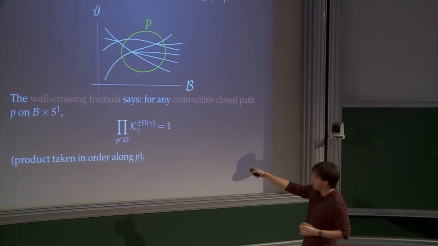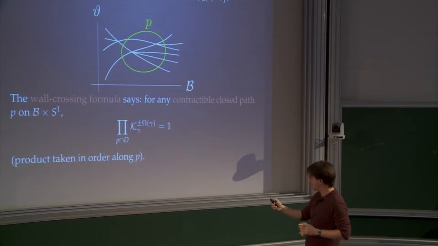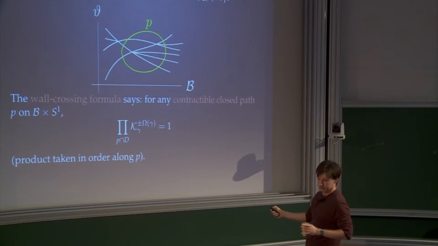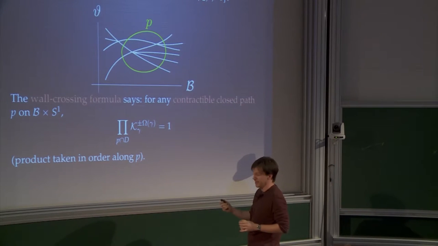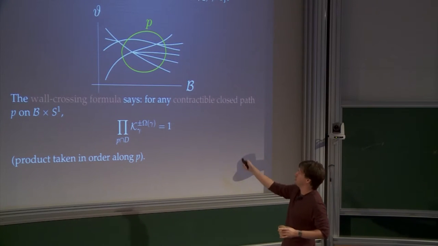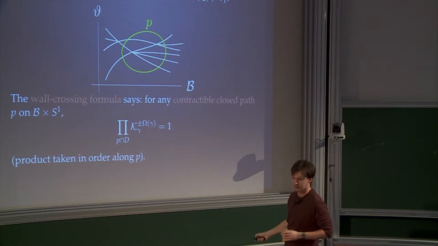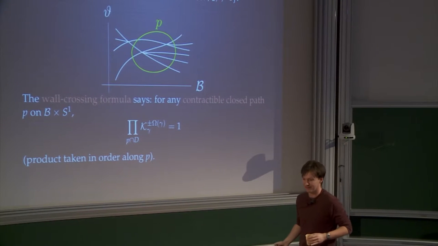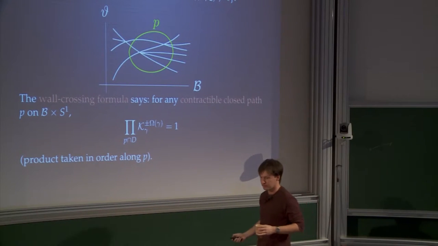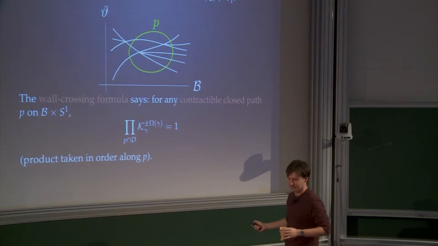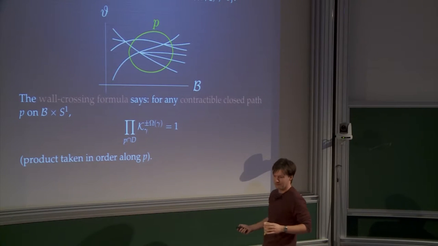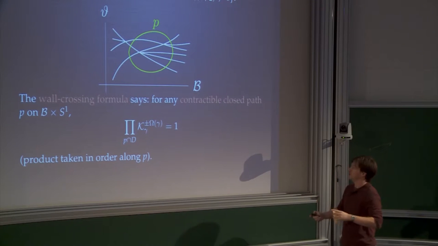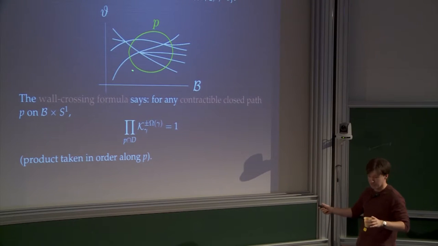These are non-commuting, and so we have to take the product in a particular order, and the order we take is just the order going around the path. So start somewhere, go around the path. Here you have a transformation. It's a cyclic order. That's right. For a minute, just imagine that the path begins somewhere and ends somewhere. It depends where you start. Well, as it turns out, it doesn't depend on the base point; it's an equation, and up to conjugation you can check. It doesn't depend on the choice. Right. So for a minute, let's just suppose that the path begins somewhere and ends somewhere.